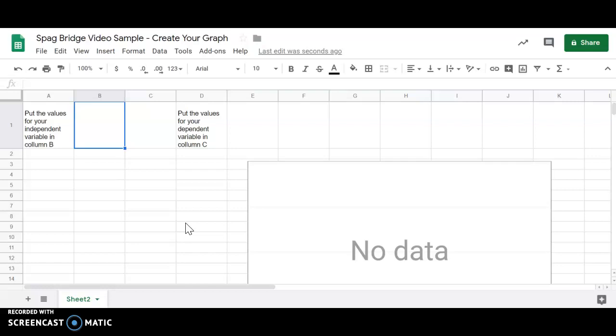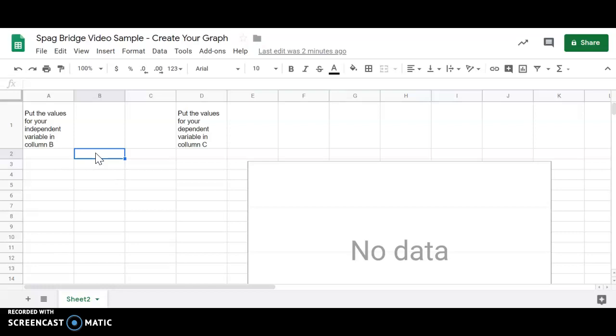So once you have the copy of the document created, you're going to see a column designated for your independent variable and then a column designated for your dependent variable. In this case, the independent variable is going in column B and the dependent variable is going to go in column C. It is important that you talk to your lab group as well as Mr. Barton about which variable is independent and which variable is dependent so that we can have consistent graphing throughout the groups and class. Once you have done so, you're going to go ahead and type your data into the appropriate column.